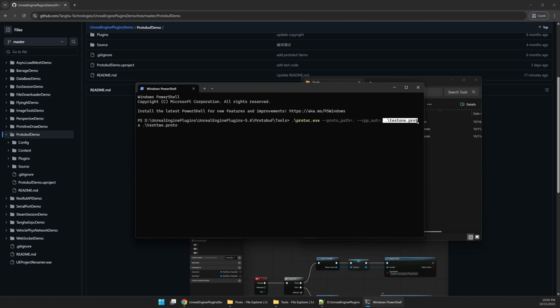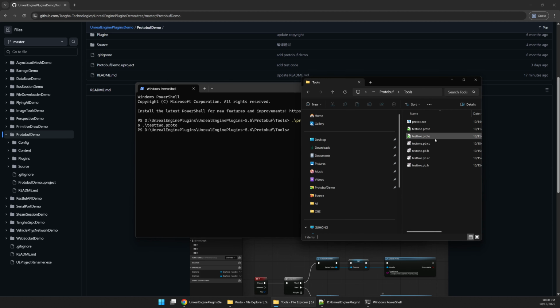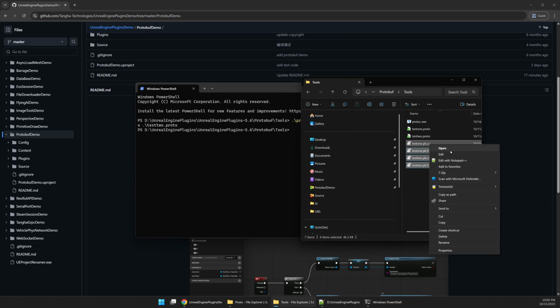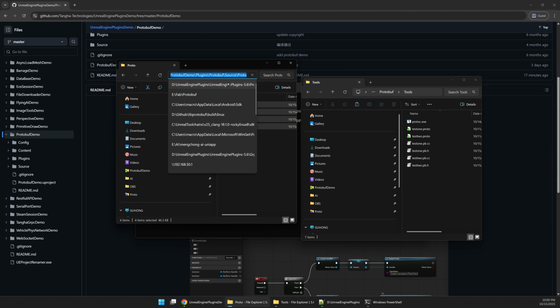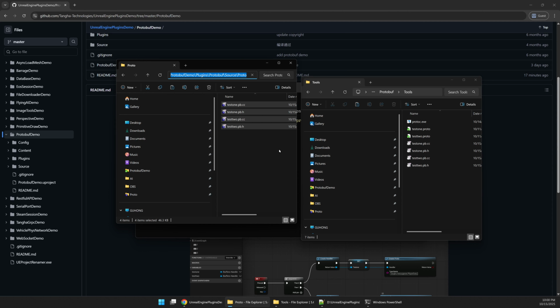Okay, we use this command to generate the C++ code of proto, and then we only need to copy this generated code to the proto folder of the plugin. Of course, if the protocol changes in the future, we just need to generate a new one to override it.